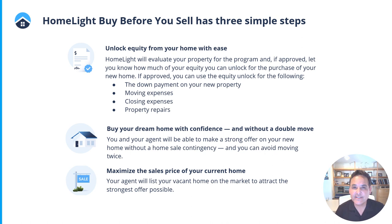Next, once you're settled in the new home, we sell your current home. It's vacant, doesn't have the dogs there. We've touched up the paint, we've cleaned it, we've decluttered. So it actually shows better and sells for a bit higher price than having a home that's stuffed and occupied.